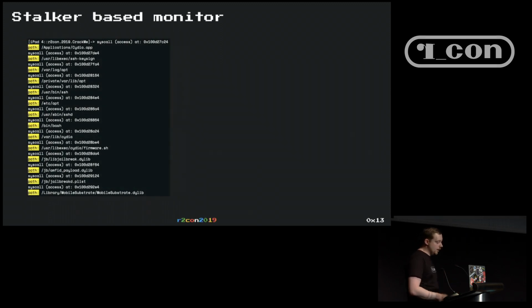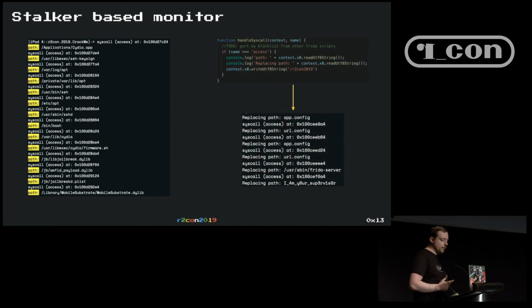In Frida itself, not in R2Frida, here's an example of that working. On the crackme, if you use the Stalker-based approach, we can see all of the access calls and all of the file paths that are being searched for. Furthermore, if we want to bypass those checks, we can just use the Frida APIs to replace the string with a file path that doesn't exist. With the caveat that obviously you could have red herrings. If you replace everything, they might still pick you up. But you can see here, we have the flag for the second part of the crackme.